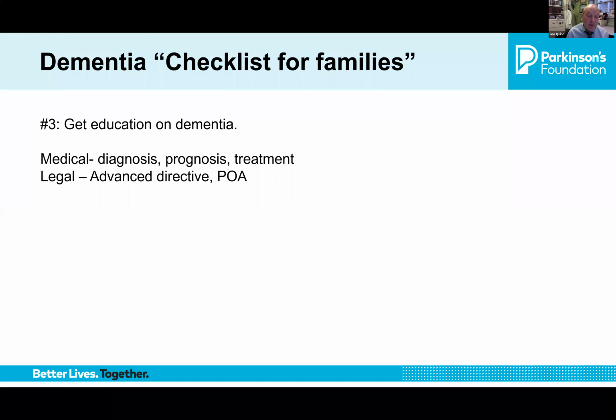But you also need some legal advice. Everyone with cognitive impairment, and actually everyone who's getting older, should have what's called an advance directive. There should be a power of attorney in place for healthcare and for other reasons. That's fairly uniform. I'll come back to that in a couple of minutes. The next item is represented as a single word here, but it really is an issue that could take up a whole hour-long talk, and that is, how do you communicate with a patient who's cognitively impaired?